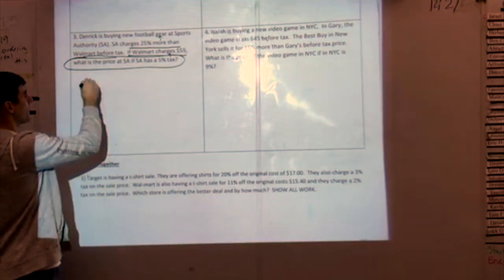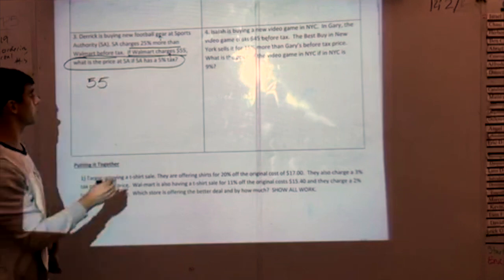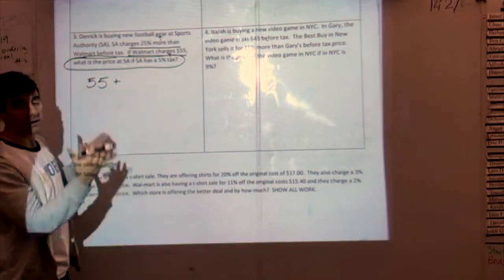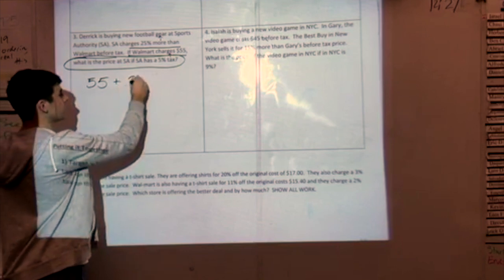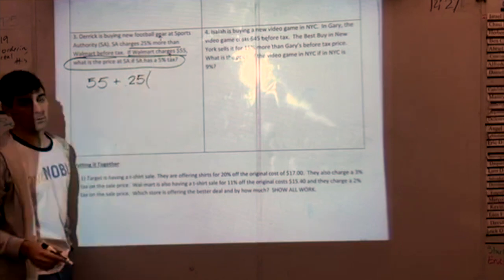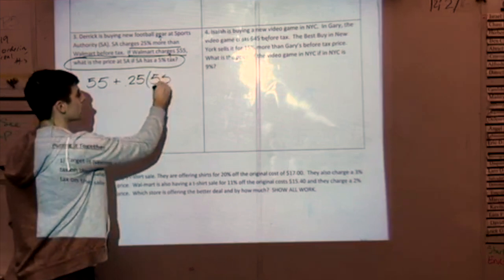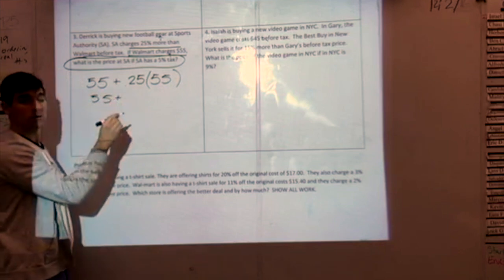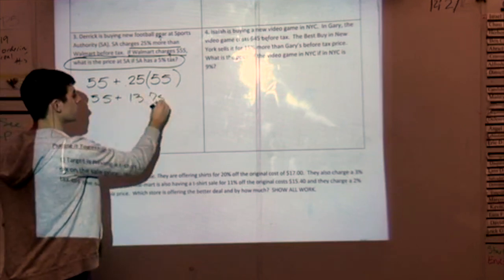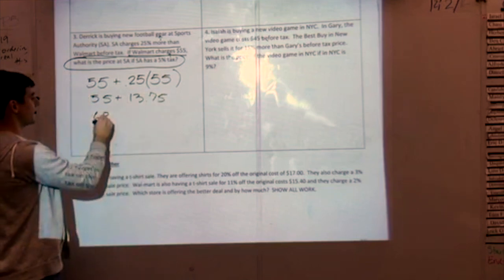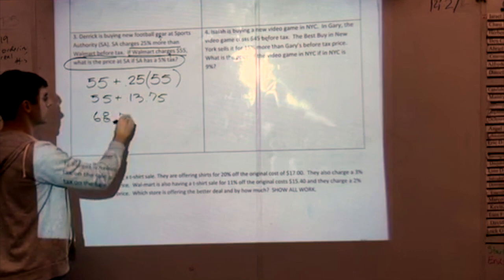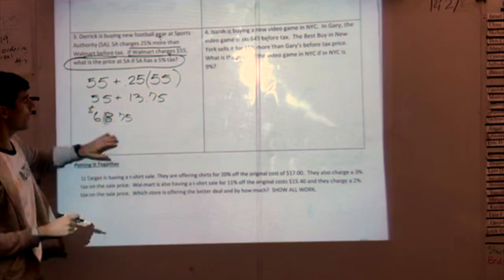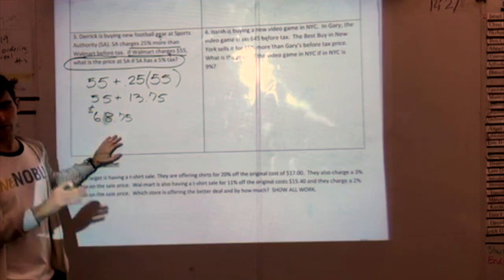It's comparing this 25% more to the Walmart value, and it says that Walmart charges $55. So I'm going to start with that 55 as my original cost. And I'm going to add, because it said the Sports Authority one is 25% more, I'm going to add that value back to the original cost. So I have 0.25 as the decimal form of 25%, and then added back, or being multiplied by that original cost. So I have 55 plus $13.75. Thank you, Ms. Hyder. $13.75, which is a total of $68.75. So this is going to be like what you see as the price at Sports Authority, but now we need to apply that 5% tax.